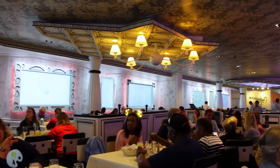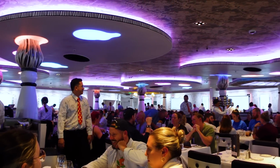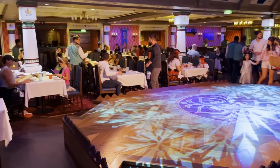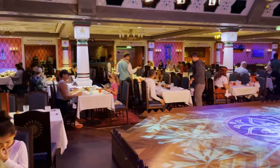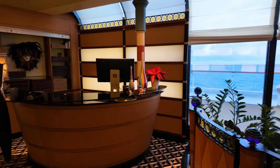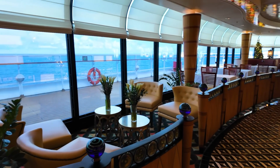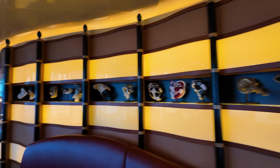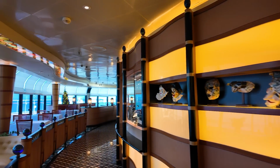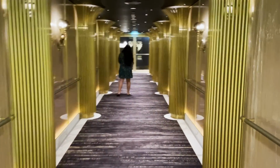For dinner in the main restaurants, it's cruise casual. Think theme park nice: shorts, a clean shirt, preferably a polo for the guys. The only real rule here though is that there's no swimwear and no tank tops for men. But there are some adult exclusive restaurants like Palo, Remy, and Enchante, and they have very different, very strict dress codes for dinner. No flip-flops, men need nice pants and a nice shirt. Women need a dress, a pantsuit, or a skirt and blouse.